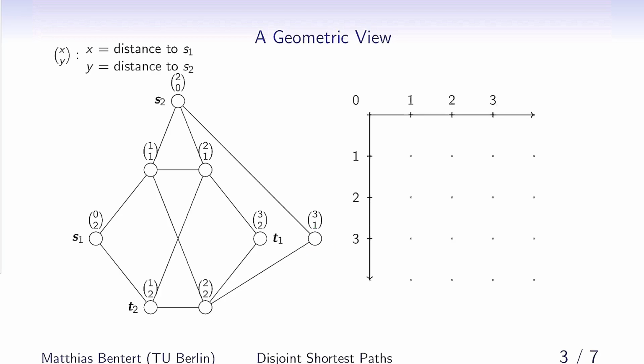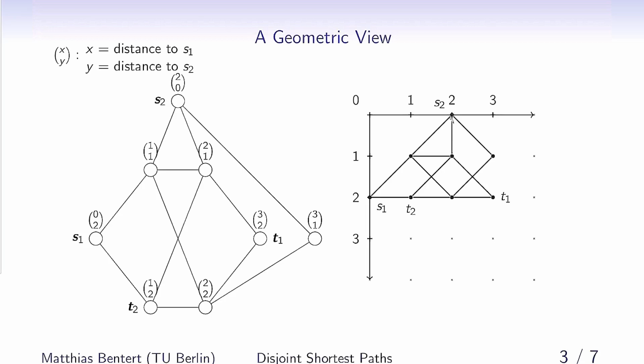And now we take the vertices and we project them into k-dimensional space. For our example here, k equals 2-dimensional space. And we just place each vertex at its respective coordinates. So for this vertex (1, 1), this is this vertex, and maybe the other one here, (3, 1), is this one. And then we just connect vertices here by a straight edge.